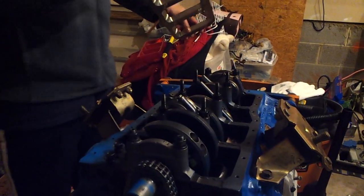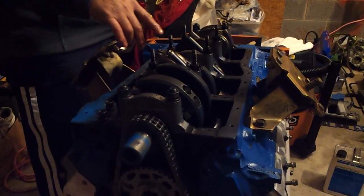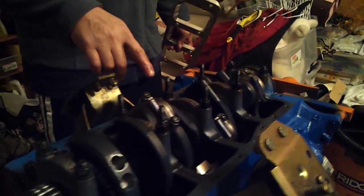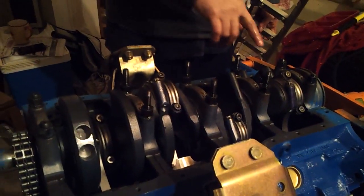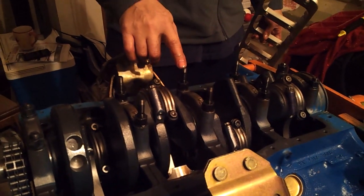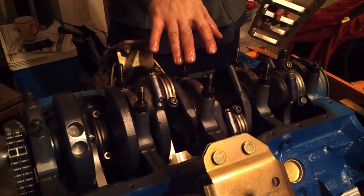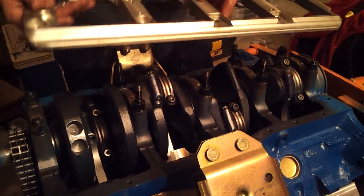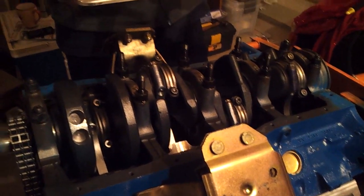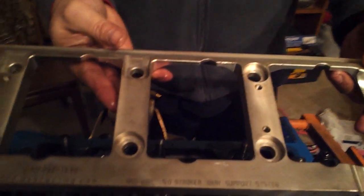Alright guys, so this is the second video that I'm doing, and as you can see right now, I've taken the original studs that I had in place here, and I've replaced them so far with 1, 2, 3, 4, 5, 6 of the studs that are required to install the DSS main girdle in here. I'm going to let you see exactly what it looks like up close.